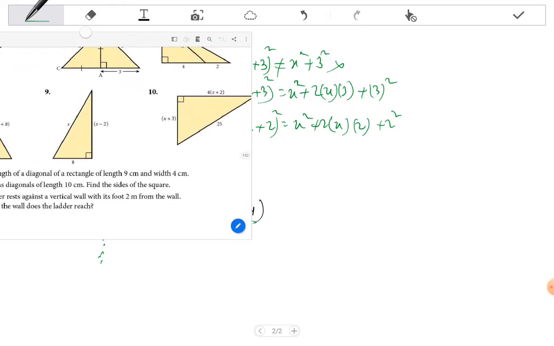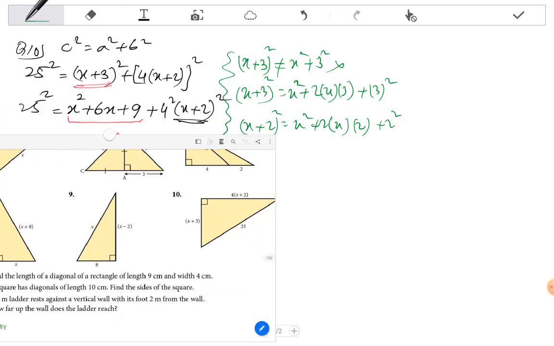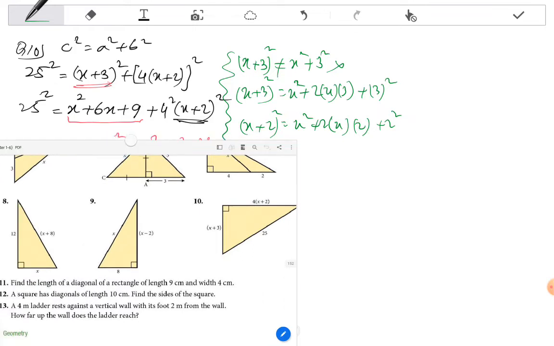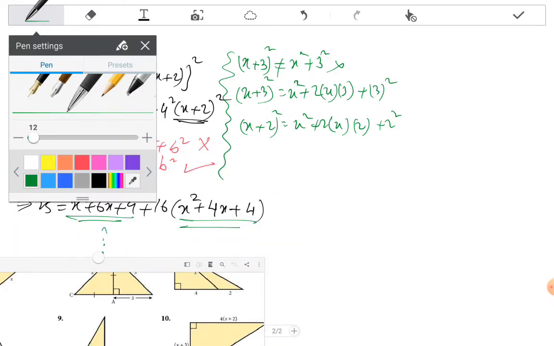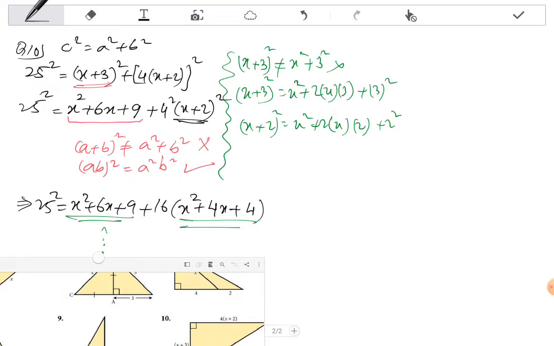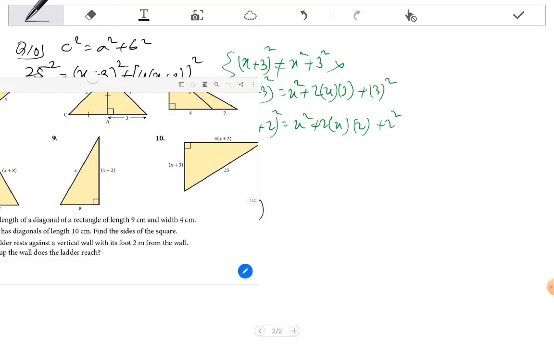Like question number 11. Find the length of a diagonal of a rectangle whose length is 9 centimeter and width is 4 centimeter. So we are going to use the knowledge of a right angle triangle for other shapes as well. Even for three-dimensional shapes, this knowledge is also applied in case of prisms and pyramids, because there are some faces which are making triangles and even right angle triangles, so we use this knowledge over there as well.